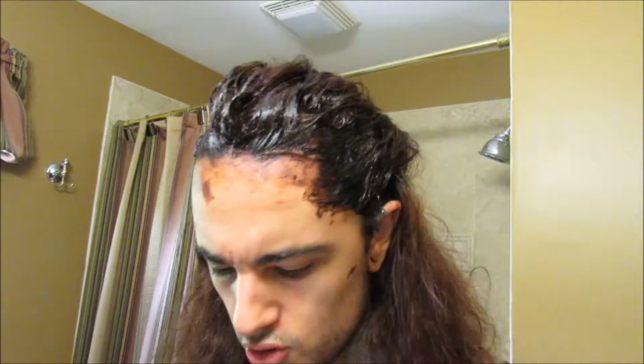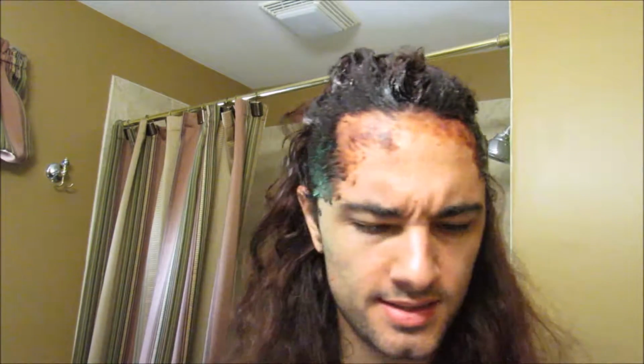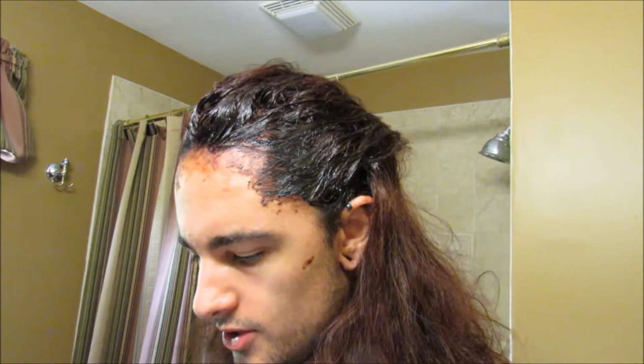Okay, so it's been 20 minutes. I left it on a little longer because I think I have a few grays that I wanted to cover, and because I found it comes out a little bit more vibrant that way when I used this ages ago. So I don't necessarily think I'll need a second one, but I have it ready just in case.